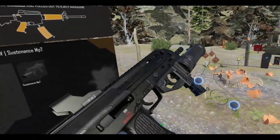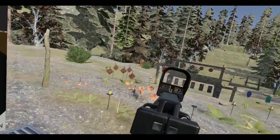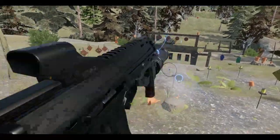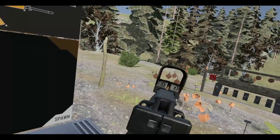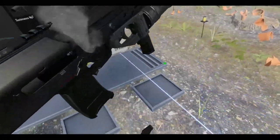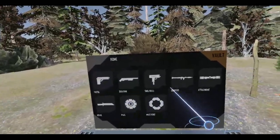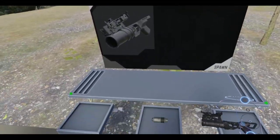Sometimes you just gotta take a couple days to practice, you know? Practice your shooting. Practice your reloading. Like, brush up on your skills. Oh, wait, hold on. Is there a grenade? Oh, well, you know what? I'll just spawn it from the underbarrel. There we go.